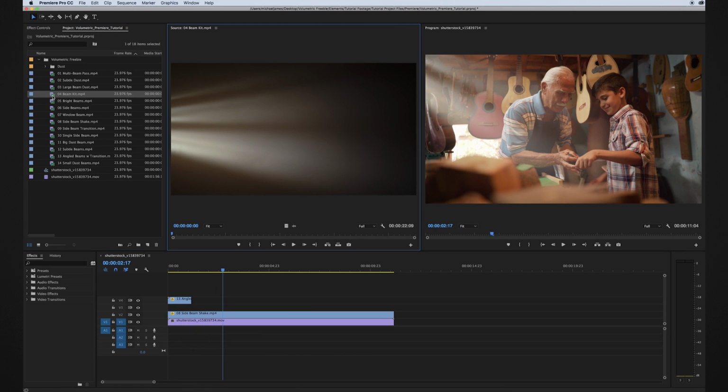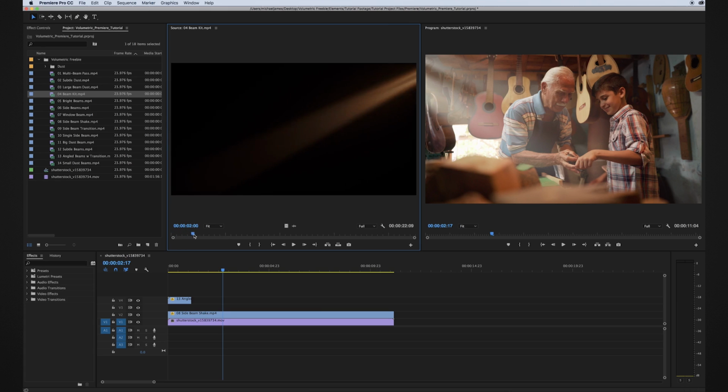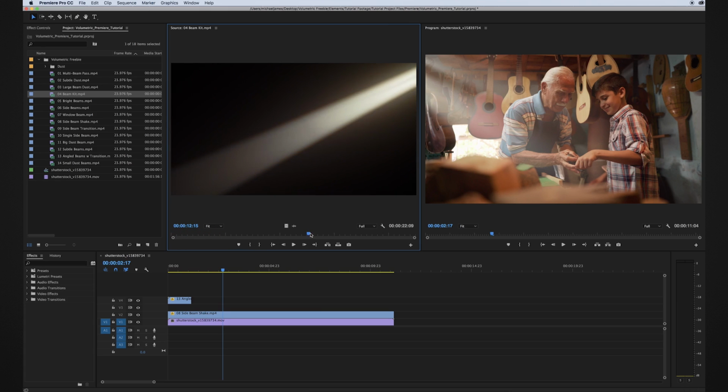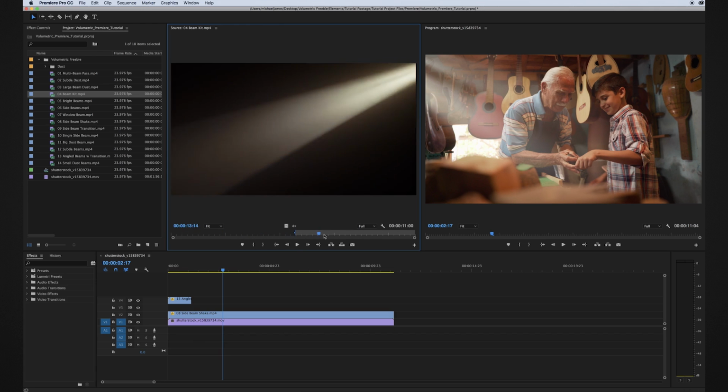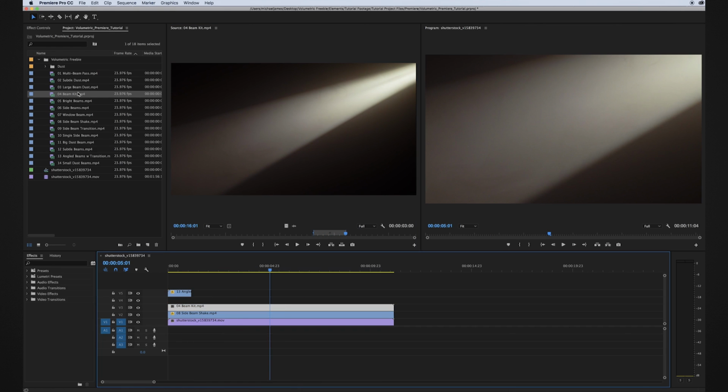Right here we have this element called the beam kit. And what this is, it's just a beam kind of popping out, and I'm going to take the bigger one. There's two. There's a smaller one and a bigger one. I'm going to take the bigger one here, and I'm going to start it when it's almost to its brightest point. I do kind of like the fade up effect, and I'm going to drag that in as well. Okay, and we need to change this one to screen.